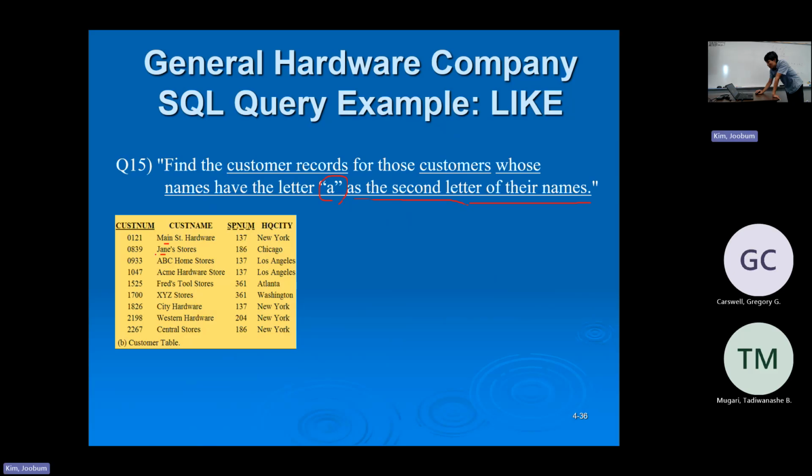Main Street Hardware, Jane Stores. Just try to get two outputs. How are we able to make a statement using wildcard?